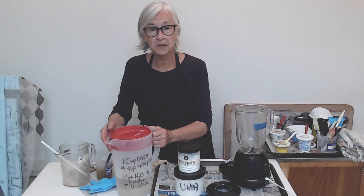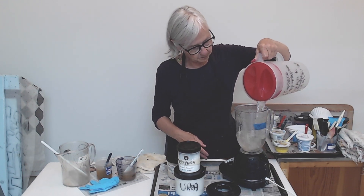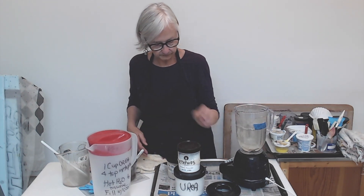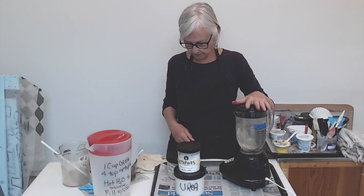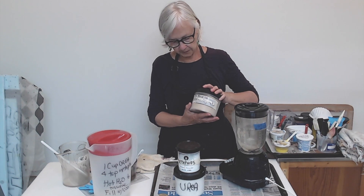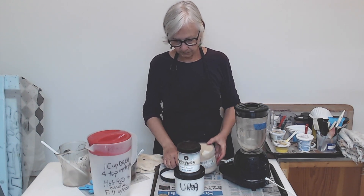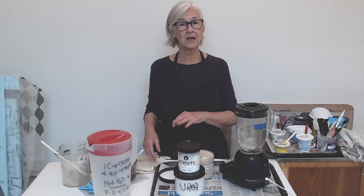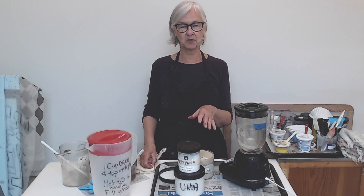I like doing this in a blender — it's a whole lot easier. So the chemical water goes in the blender. We're going to mix up a quart. I left the hole in the top so I can put the sodium alginate in there. When I mixed some up last night, I did my normal recipe of three tablespoons of sodium alginate for a quart of chemical water. It was too runny, so I changed it to about four and a half tablespoons to a quart.